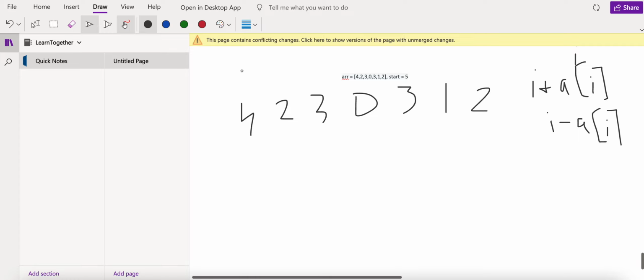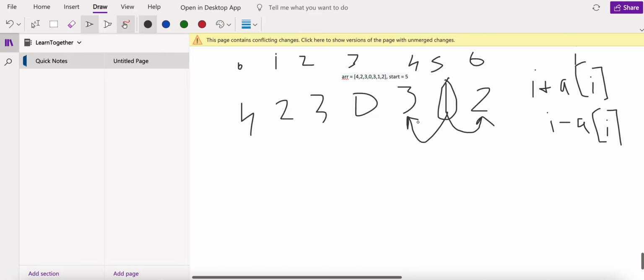So let's say this is the 0th index, first index, second index, third, 4 5 6. This is our starting position. From this we can jump 1 step forward and 1 step backward.